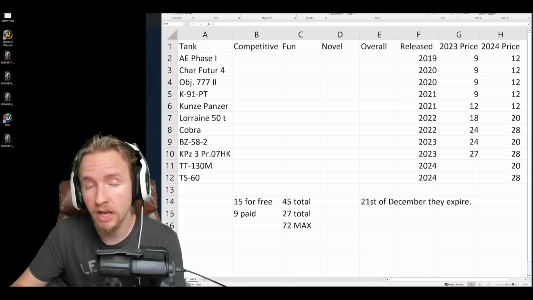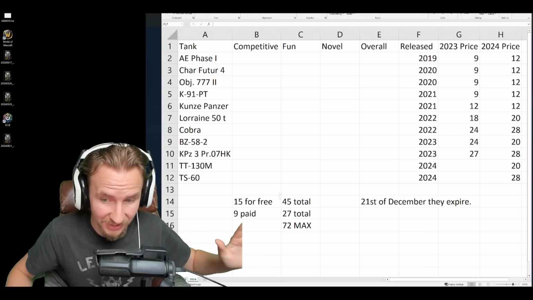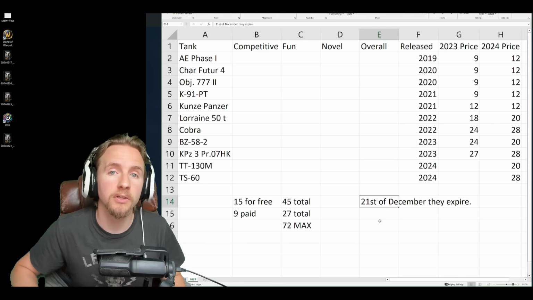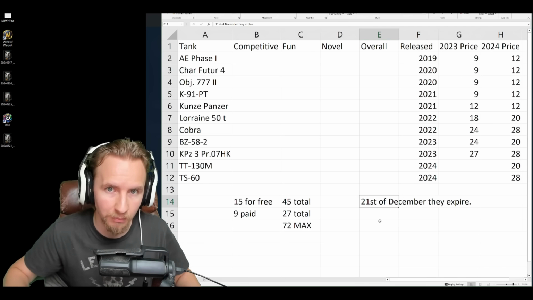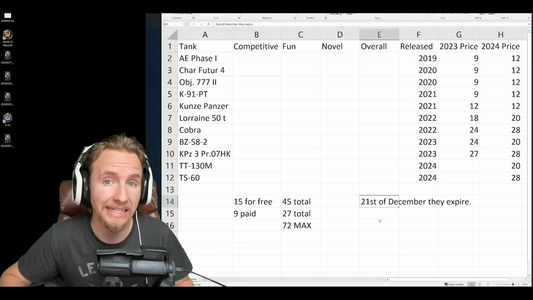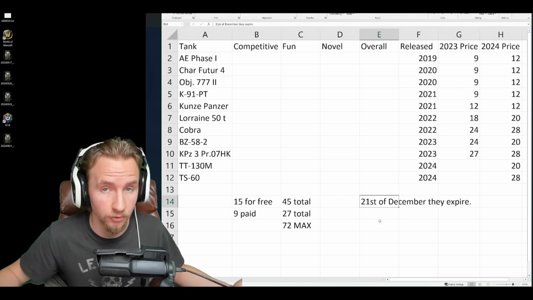They will carry over for the final season of the battle pass, but then after that season expires, which will most likely be very early in December, you will have until the 21st of December to be able to spend your tokens. Otherwise, they will be automatically converted into bonds at 1 token is worth 100 bonds.